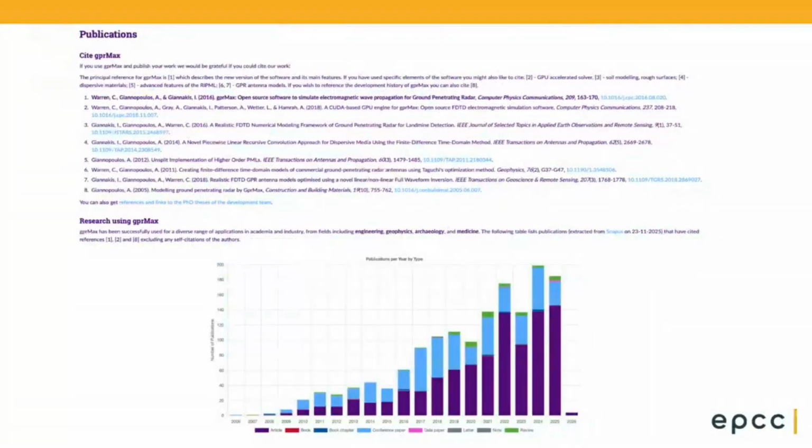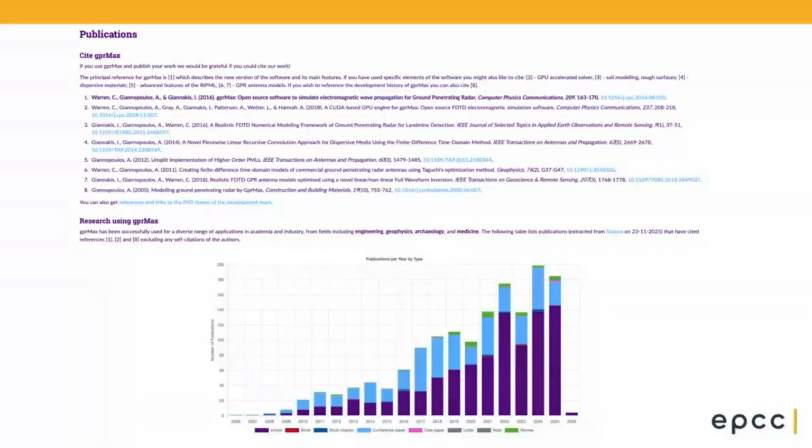Now, one thing we can see if you go to our website, for example, are the papers using gprMax, the people who cite our works, only 2 or 3 of our papers that actually relate to the code themselves. And this excludes self-citations. You see here that the impact has been increasing over 20 years.